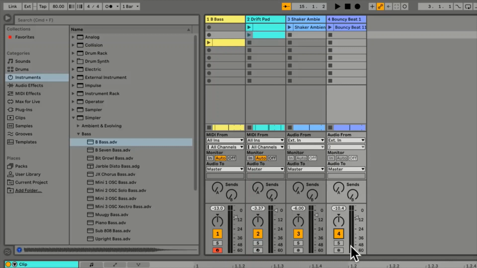Right, so that's the very basics of Ableton Live. We're going to start creating a new song from scratch in the next section, where we'll be going into a lot more detail of the processes involved when creating music in Ableton Live. So this may seem quite complex right now, but I just wanted to give you an overview of how Ableton Live works before we actually get into making music. Hopefully now you should have a basic understanding of the workflow of this software. However, don't worry if not, we're going to go over all of this again in a lot more detail in the following videos in this course.